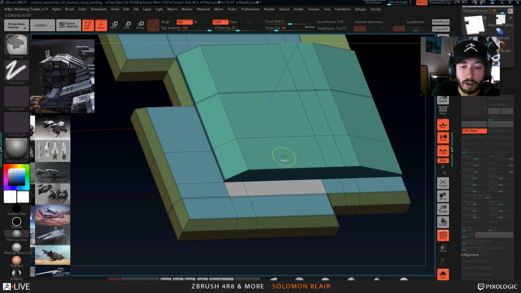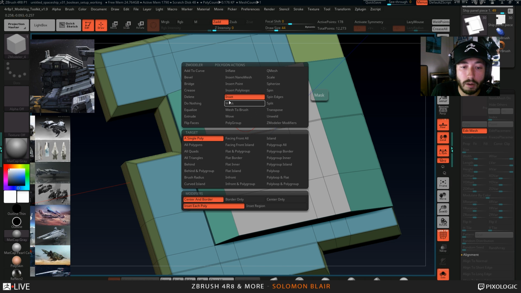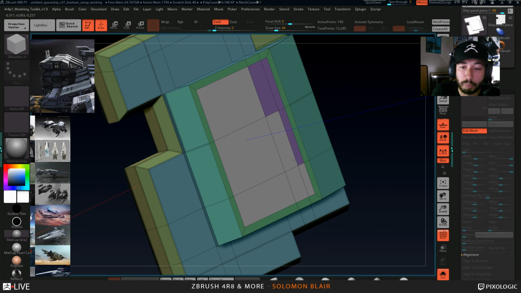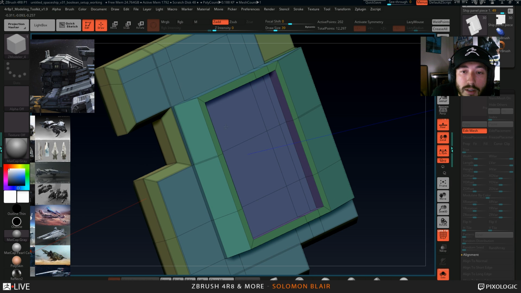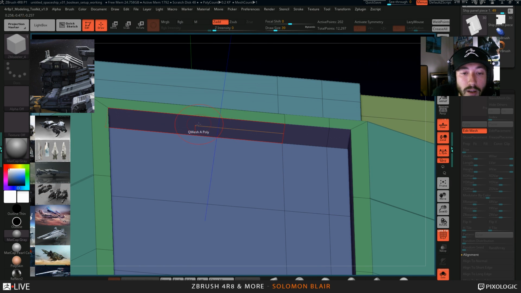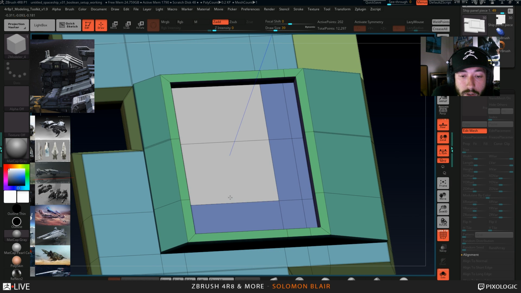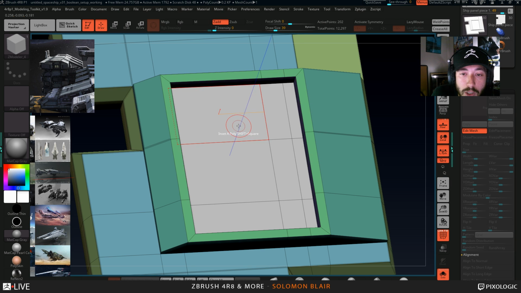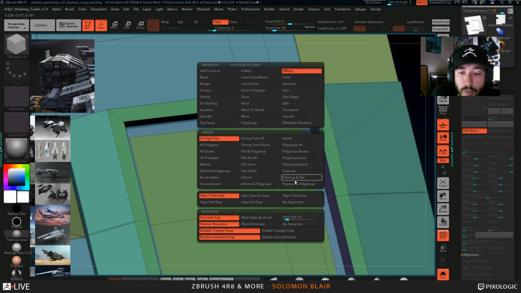So I'm going to leave that. Because then I could maybe start doing some inset regions, maybe making a frame for some buttons or something that might go into this. QMesh these guys. And then actually start doing some beveling. Or, at the very least, if you don't want to deal with the inflation or all of that, we could do another inset. Make sure it's a region. And then use that QMesh with polyloop.